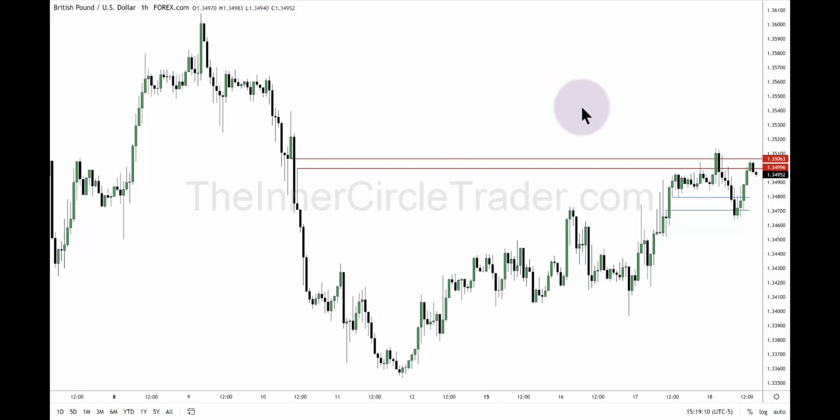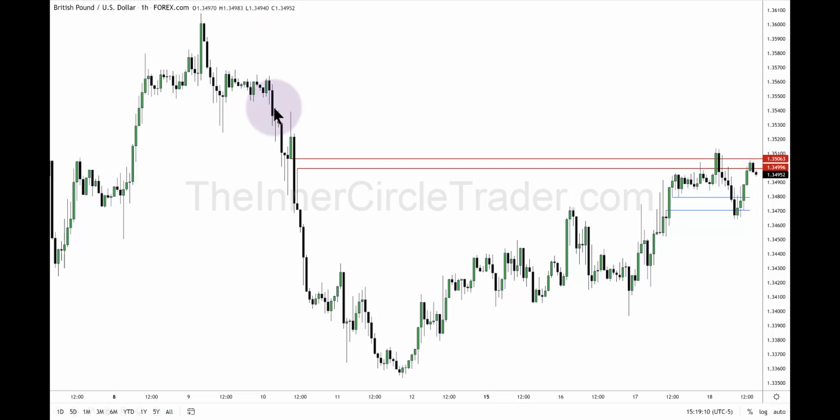Long story short, to make it real easy for you: near term, short term, bearish dollar; long term, it's holding out on whether or not it wants to continue higher, but it did hit a premium array in the form of a bearish breaker. British pound, this is likely to go higher to the areas I'm showing you in here.